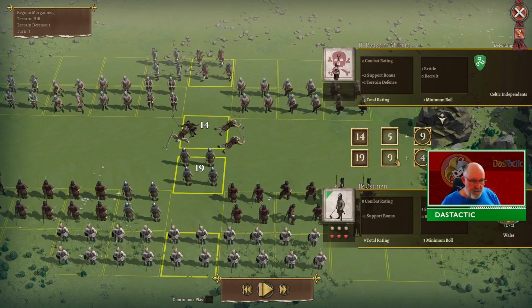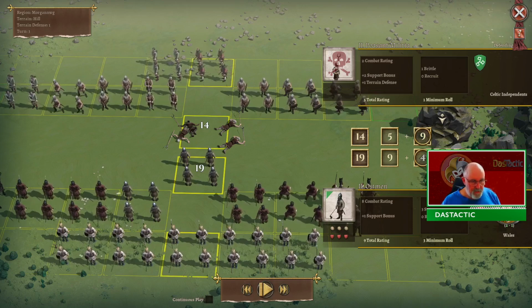We rolled, we had a 9. We rolled a 4, a 3, which would have actually been pretty bad for us, but we also rolled a 10, and so we've got the 19. Now that's 5 more than what they had.